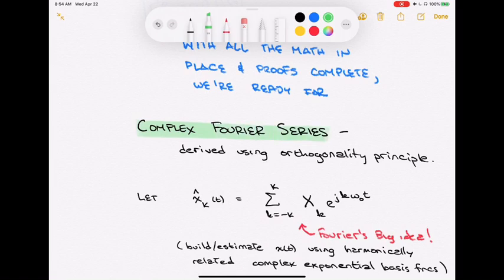Let me make just a very quick comment about this term complex, right? This is a misnomer, like so many things that in this class use the word complex. This is just indicating that our basis functions, the phis, are going to be complex exponentials rather than the trigonometric functions. So there is a trigonometric Fourier series. There's a compact trigonometric Fourier series. Those are ones that the book tends to prefer. And there's this one called the complex Fourier series. This just means that our basis functions are going to be the complex exponentials rather than the trigonometric form.